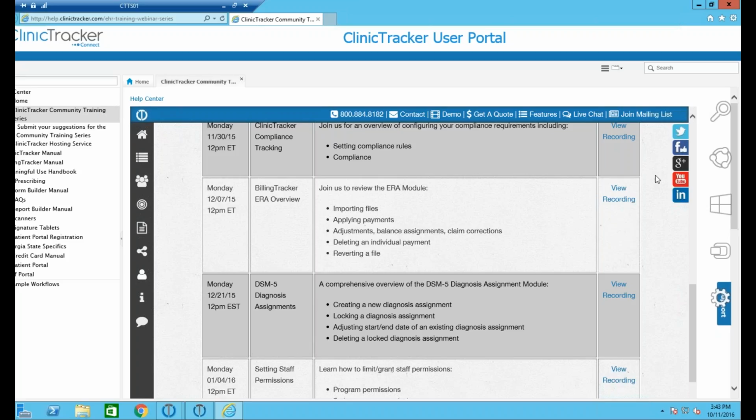Okay, any more questions today about whether it be regarding the report builder or anything else in the system? Okay, I don't see any other questions coming in. I'll stay connected for just a few more minutes in case anybody has a last minute question that they want to make sure is covered today.